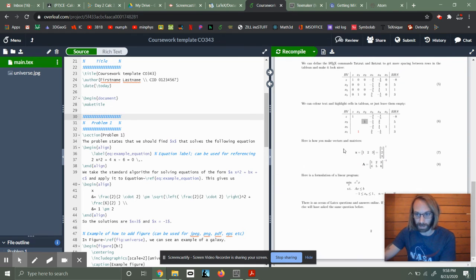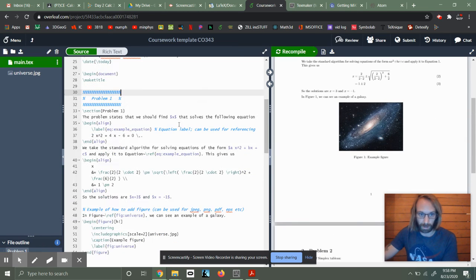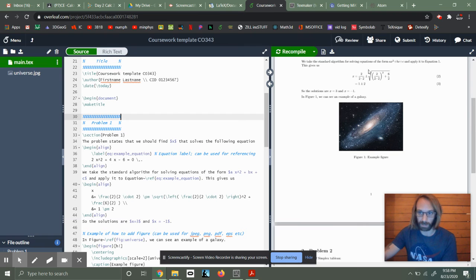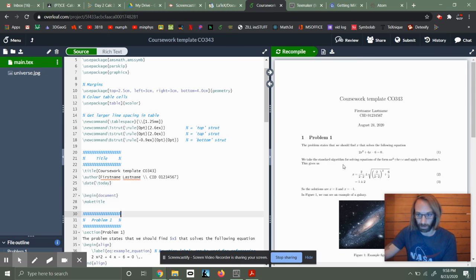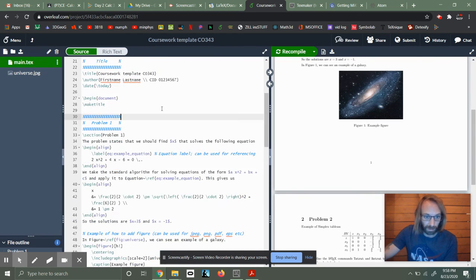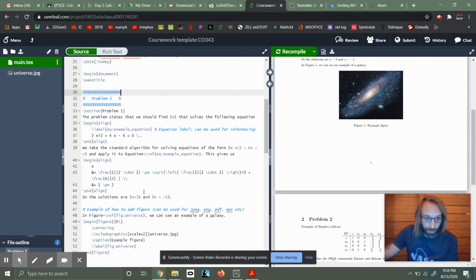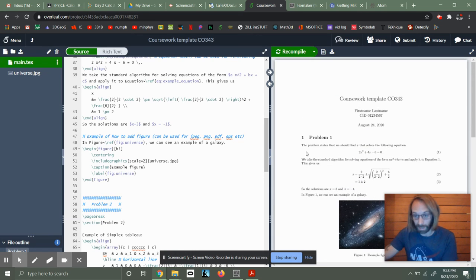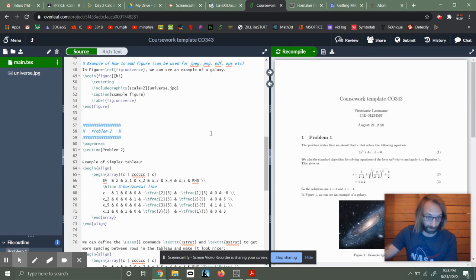And the nice thing about this is it will sometimes be helpful to look at the code, so you go back and forth and see, okay, in order to get this picture, I needed, so that picture is right here. So you can see how they included that picture by looking right here. And so you can go back and forth, and just like anything, the more you try this, the better you're going to get at it.